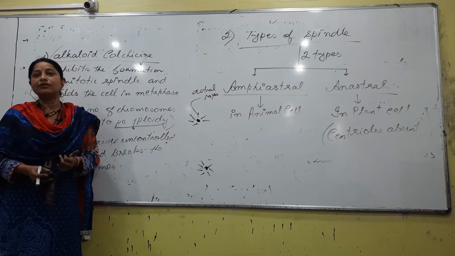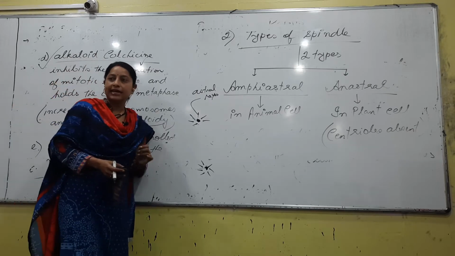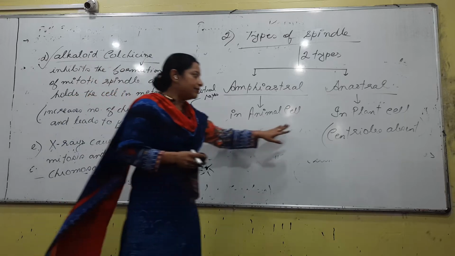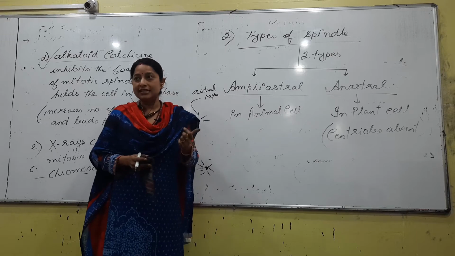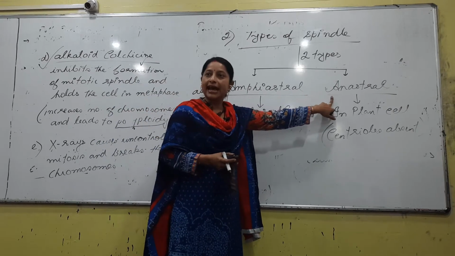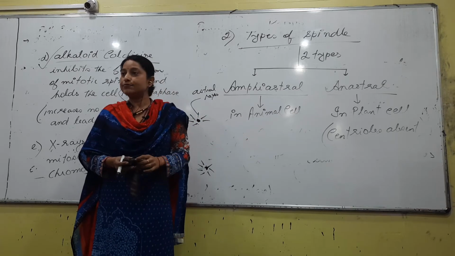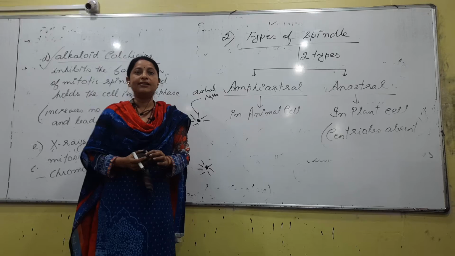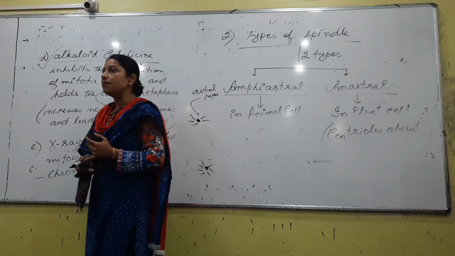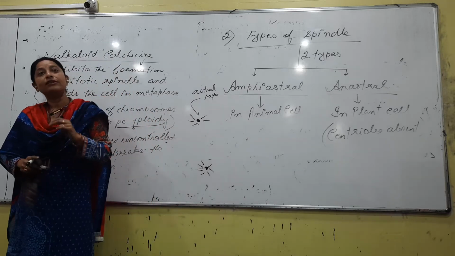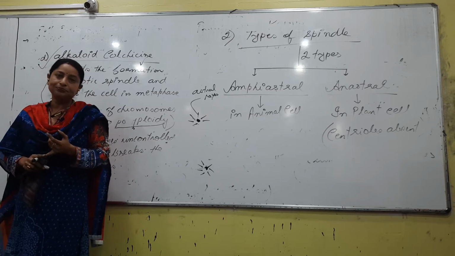In case of a plant cell, astral rays are present or absent? Obviously absent, because the centriole is absent in the plant cell. Astral rays develop from the centriole, so if it is absent, we use a word called anastral. Another point you have to know: no doubt centrioles are absent in a plant cell, but that does not mean spindle fibers do not form in a plant cell. Animal cells form mitotic spindle, and plant cells also form mitotic spindle.